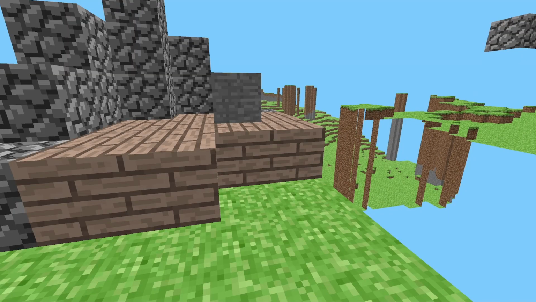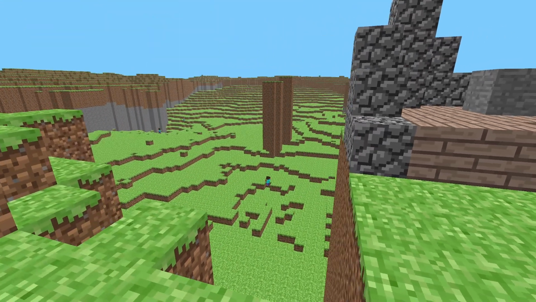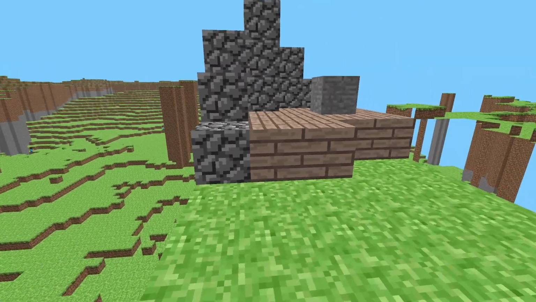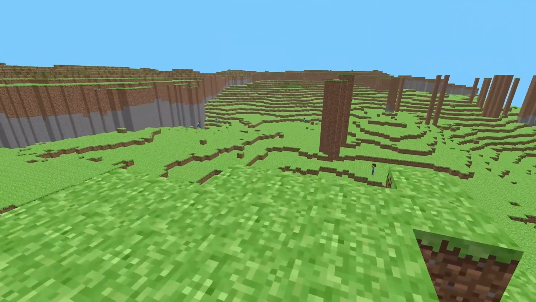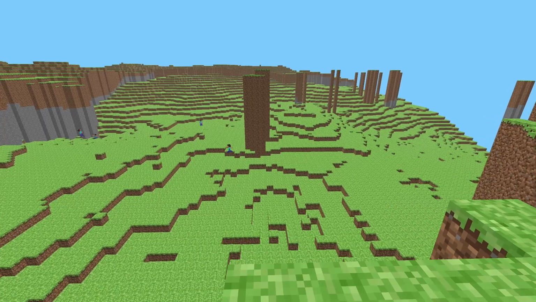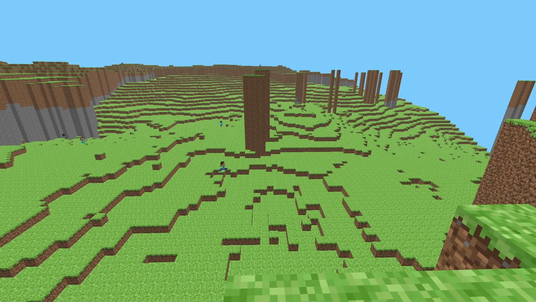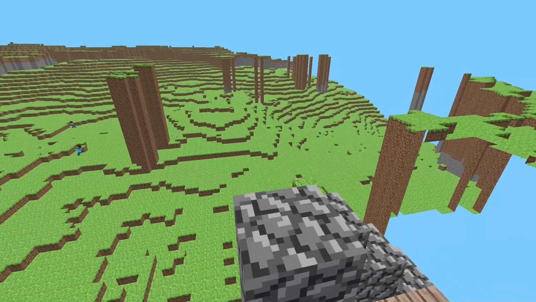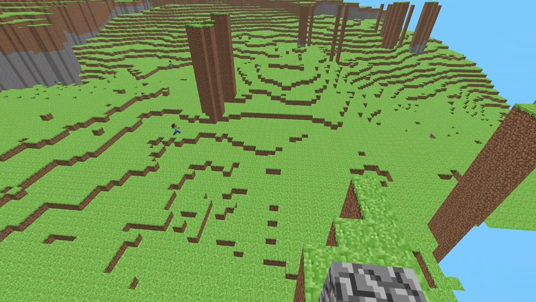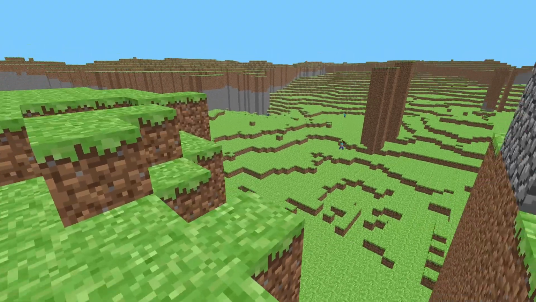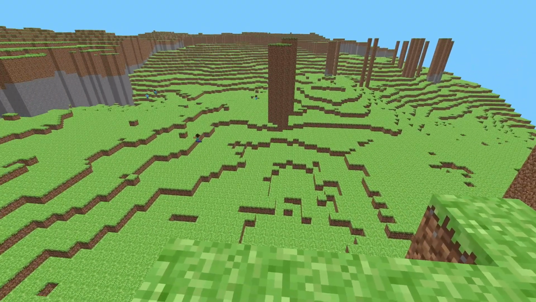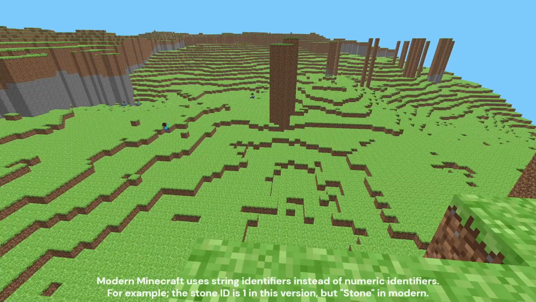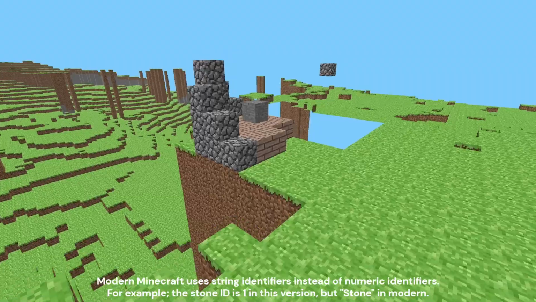So in total, we have 5 blocks now instead of the previous just 1, which is part of the new, more dynamic block system, where blocks each have their own unique ID or identifier, which just helps to have more blocks and block types in the game. Of course, it is a worse system than what we currently have, but you know, that's not a discussion for this video, really.